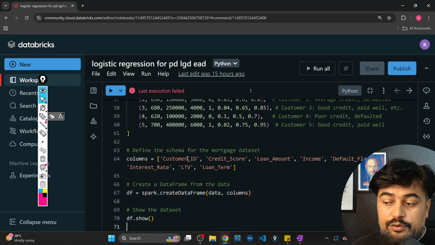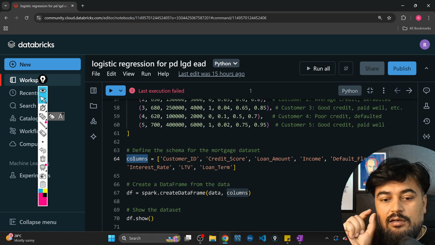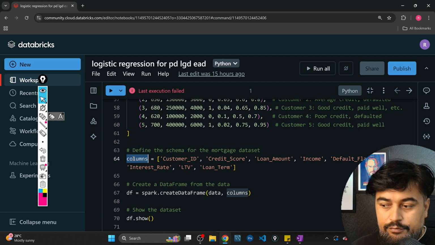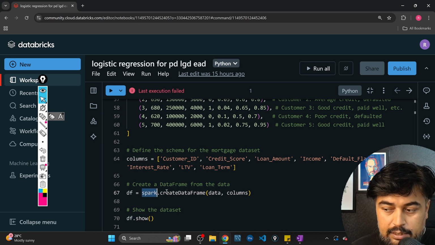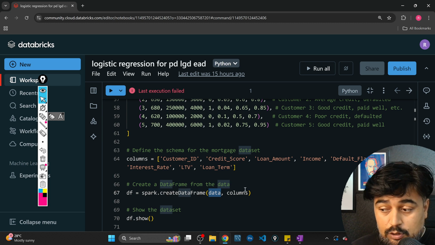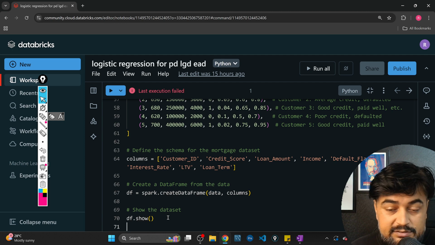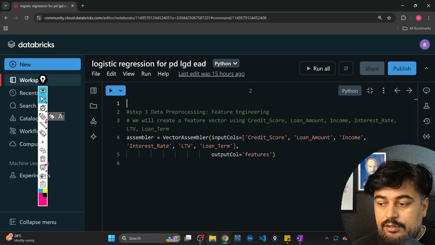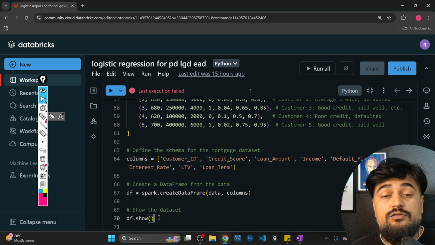Still we will be continuing with step 2. In step 2, you are preparing a single kind of container where you are keeping all these variables, and then you are creating the data frame. Now how will the data frame work? df equals spark.createDataFrame, then you pass this whole data, and then you pass the column names, so it will give the names in sequence. Then this particular part, line number 70, is to see whether you have got the data correctly or not. That's why I'm doing df.show, because this will show the data.